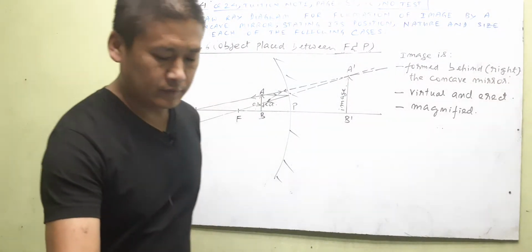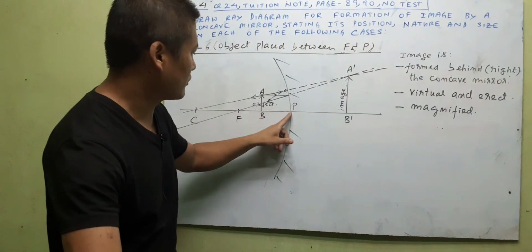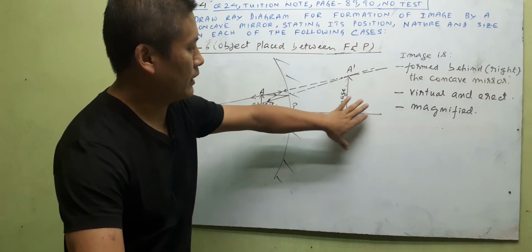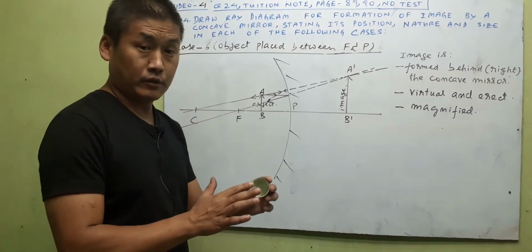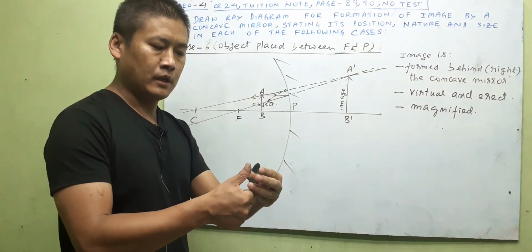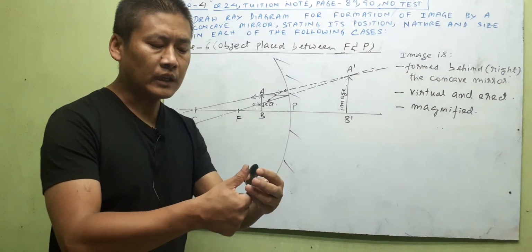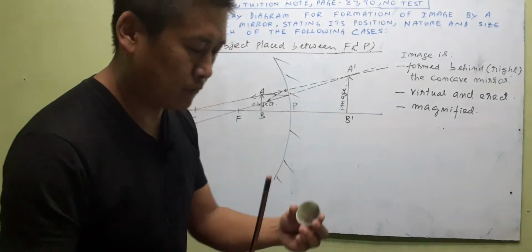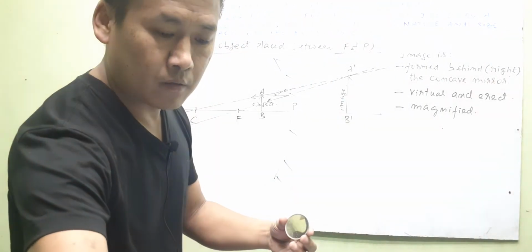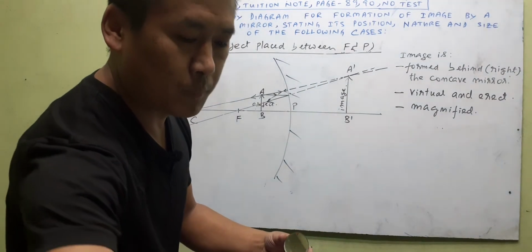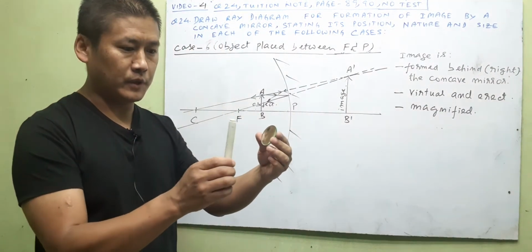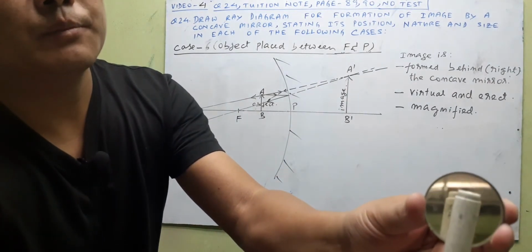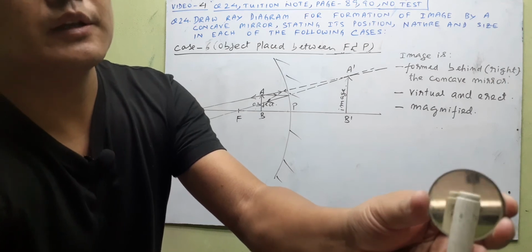So now let me show that to you. So when you put your object very close to the mirror between P and F, you always get an image behind the mirror, virtual, erect, and magnified, means bigger. This is the concave mirror. Now my thumb is between P and F, okay? Now I'll put it on the camera screen. You can see the thumb size, or you can rather hold a pencil, will show it clearly, okay? Okay, so maybe a pen, you know this pen size here, real one, as you can see from the camera. Now look at the image from behind. Isn't it bigger than this one? The image, and then it is behind, right?